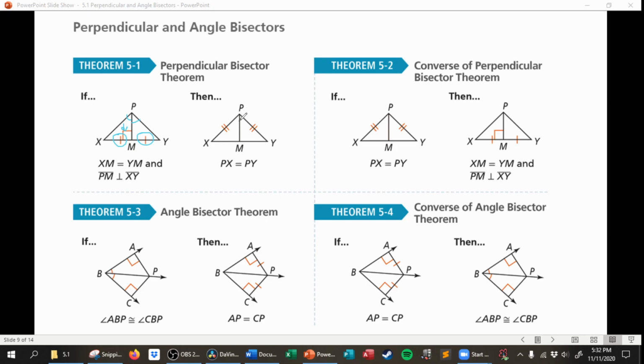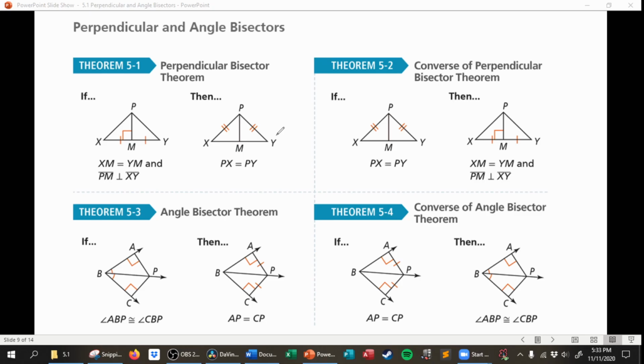If I have a line that cuts this in half, then I can see right here, because it's cutting this guy in half, I'm going to have side, angle, and then by the reflexive property here, side, which would then force both of these triangles to be congruent, which means that here and here, oh, why did I double that up when it's already doubled up? Those are also congruent. So the perpendicular bisector is a nice little tool to have in our toolbox here. The converse of that, again, I just showed you both, right?